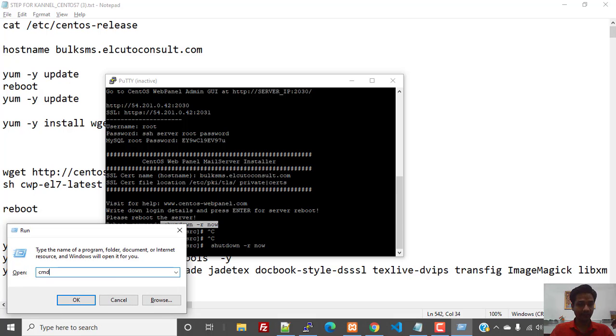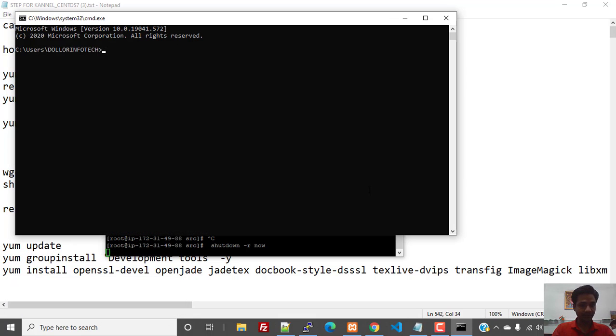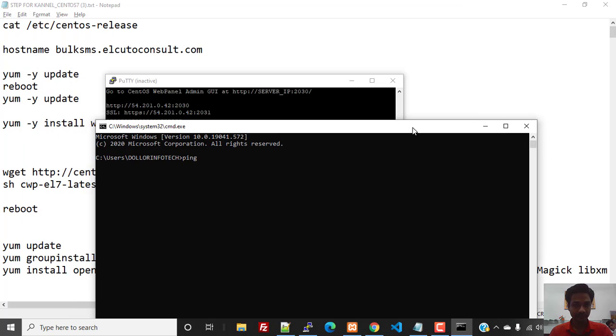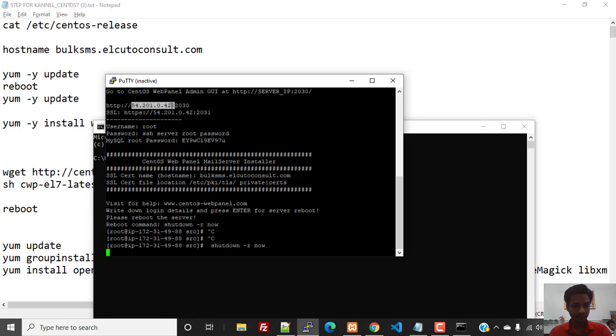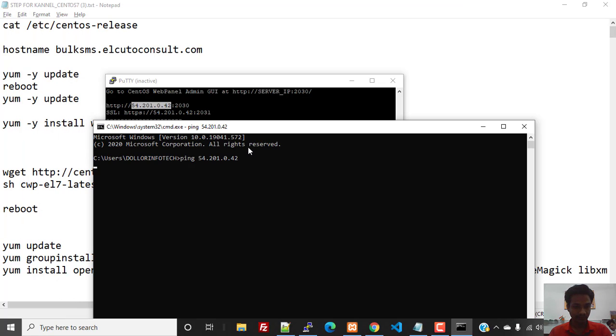So let me ping this server. Once I get a reply from the server, it means the server has rebooted successfully. Right now the server is rebooting, so there will be request timeouts.